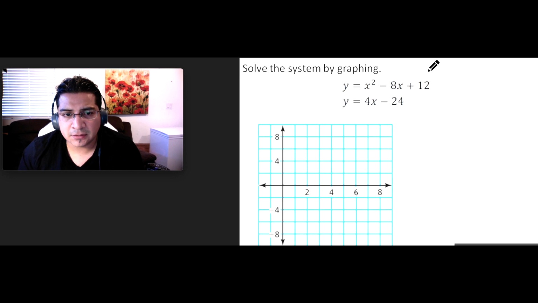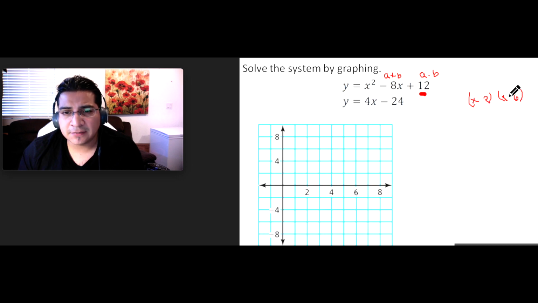We can actually find the factors. The first thing you want to do is find two numbers that when you multiply you get 12 and when you add you get -8. In other words, a times b is going to give you 12 and a plus b is going to give you -8. Well, I already know the numbers, so we can use x times x, and the numbers that multiply to 12 and add up to -8 are 6 and 2.